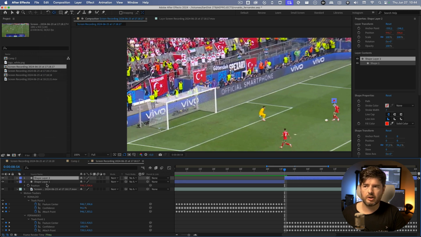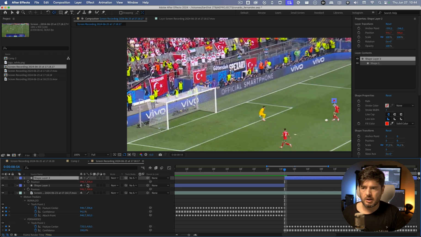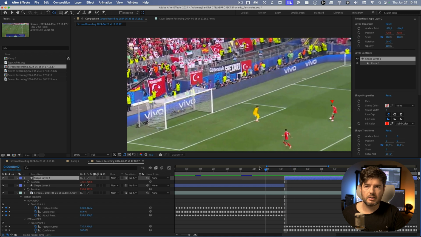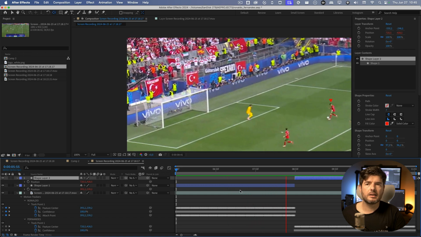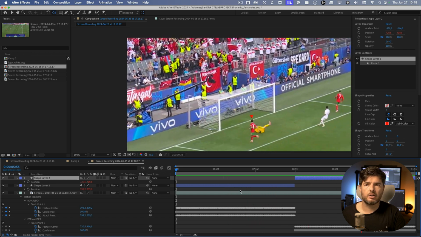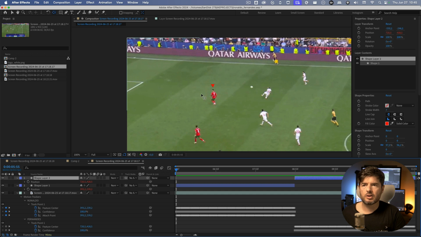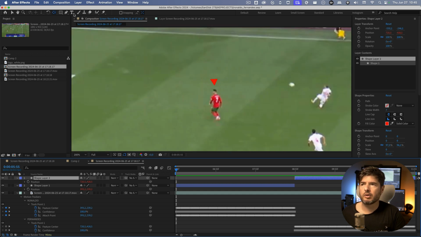Now you have shape layer 2 and shape layer 1. And this one on the position, it's still connected to Ronaldo, so I'm going to need to change it to this feature center, the one with Fernandez. And here we go. From this point on, you can see the changes from the player. It's that easy. If we press play, we can see it changing from one player to the other, and it's already good. So now what I'm going to do is write the text.